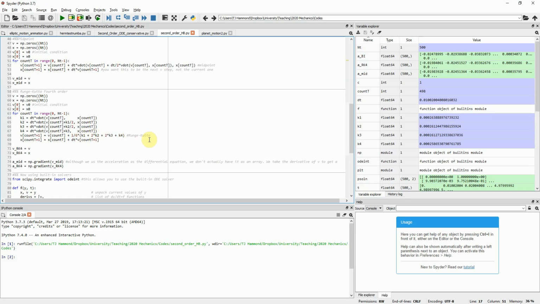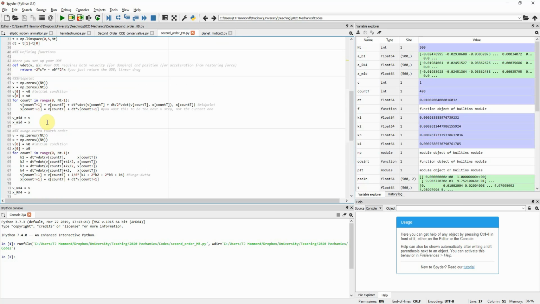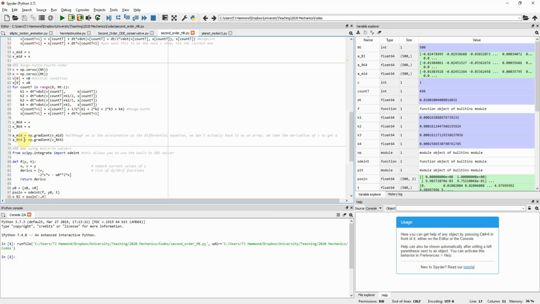And so then how do we integrate this again? We do the exact same thing that we did with the midpoint integration, which is that the next position step is just the current position step plus dt times the next velocity step. And that's all it is. It's not particularly difficult. We put this velocity into an array for RK4 and the position into an array for RK4 as well. And we didn't explicitly find the acceleration, although this v dot is the acceleration, we don't actually ever calculate it anywhere. So I just take the gradient of what we solved for with the velocity of the midpoint and velocity of RK4 to get the acceleration.